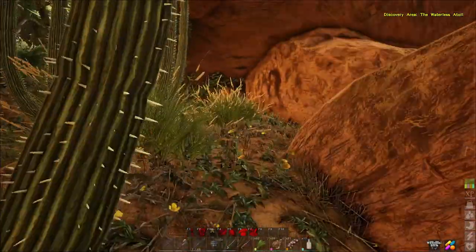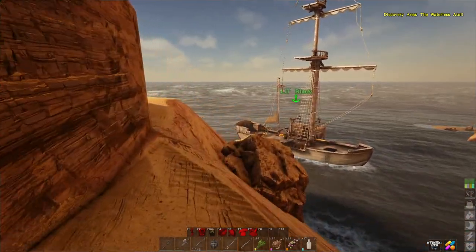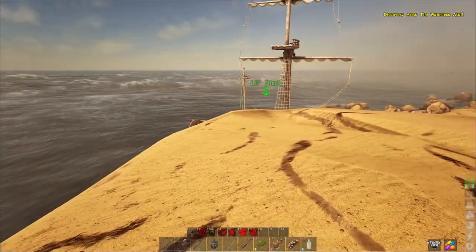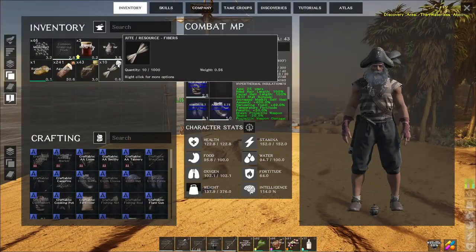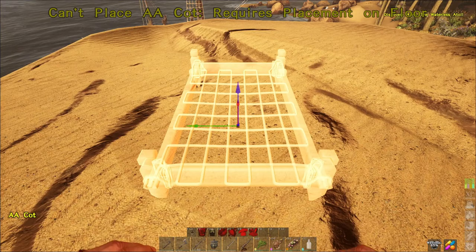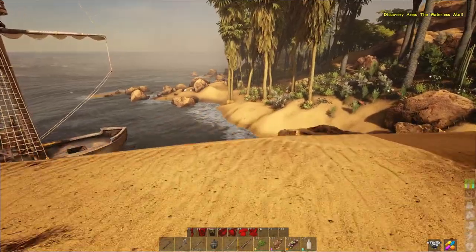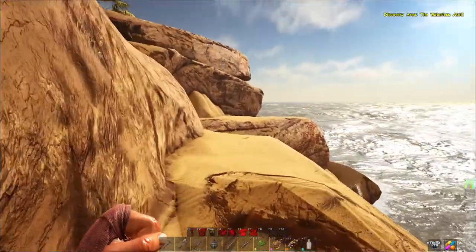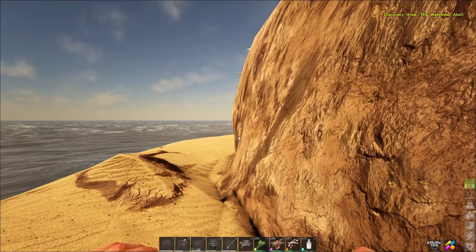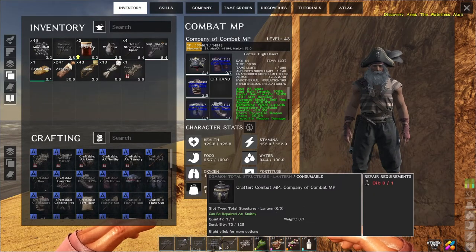So after we get done here, we'll take today, check this place out, grab stuff that we need. And then we're going to head over to the next biome, wherever that may be. I'm thinking someone told me D3 is a different biome. So we're just going to put this right here. Camp place requires placement on a floor. Of course it does. And I knew that. All right, well, we'll come back to that. Do I have my... I don't have anything that I need. Alright, let's put that in there.